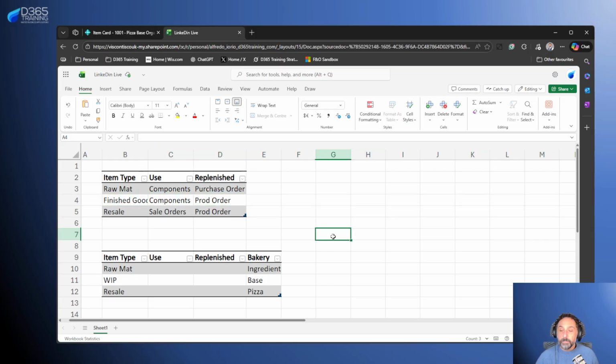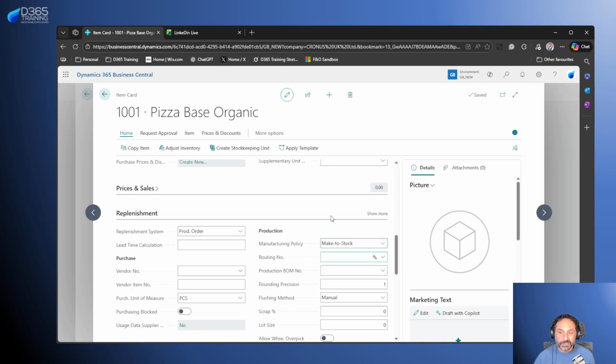Or do we make pizza bases primarily for the purpose of making the finished products, the pizza that we sell, but we can keep some bases aside in the fridge just in case I get a big order and I don't want to fall behind schedule? So I might have some pizza bases on the side. In that case, it's still make to stock.